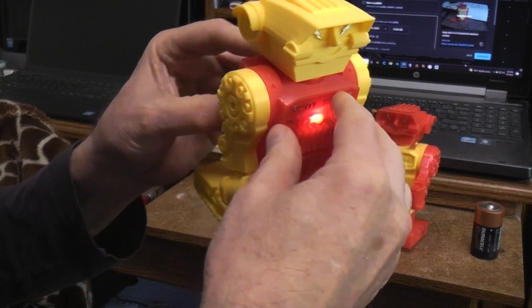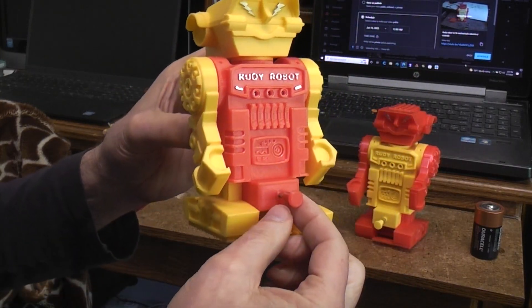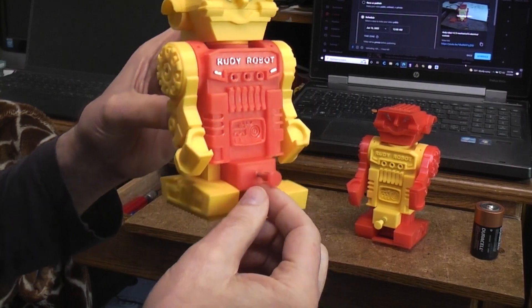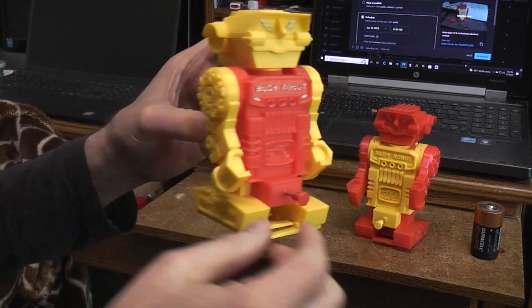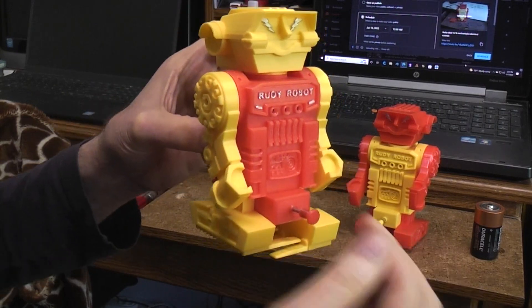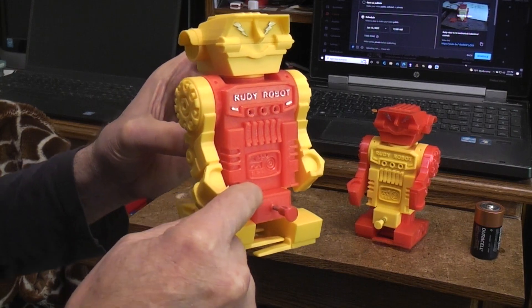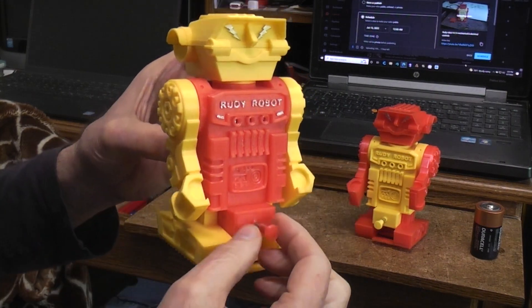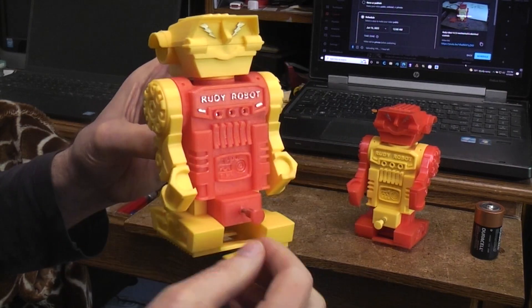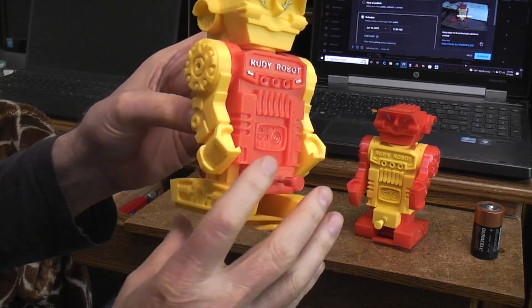On one of them I did the switches in three different ways and ended up just keeping two of them. The first one uses a piece of metal that moves in there to do the switch — it's normally open when walking forward and closes when walking in reverse. Originally I did it with just a wire coming off the moving part, but the wire itself was acting like a spring and making things erratic due to the size of the robot.